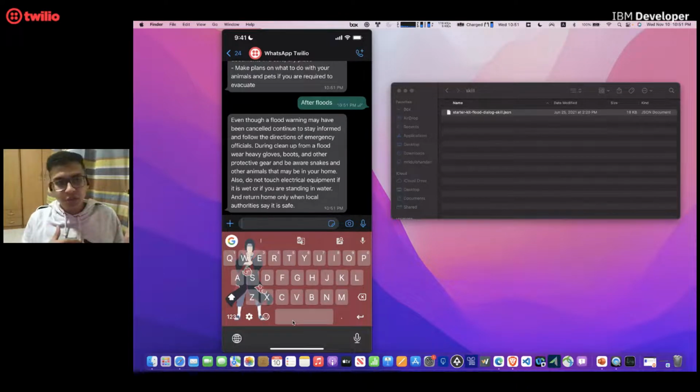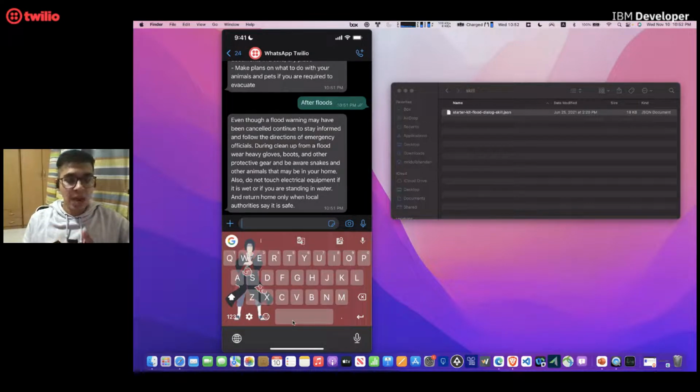This was just one of the use cases we have used. You can go ahead and change the use case. You can use different use cases, like banking chatbots, or a customer care chatbot using WhatsApp, because WhatsApp is one of the most used platforms. You can integrate your Watson Assistant chatbot with WhatsApp, and your customers can access the chatbot and the services using WhatsApp, which makes it very convenient for them.